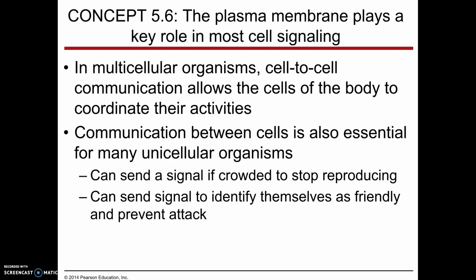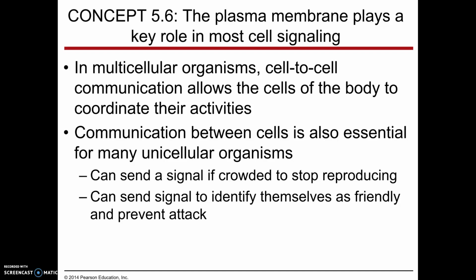In a multicellular organism, it's fairly obvious that, for example, just for you to move, you need to coordinate what you see, sending messages to your brain, which sends messages out to your arms and legs. And then all of those cells in your muscles need to coordinate with one another, and that allows you to move. In single-celled organisms, we also see cell communication in many cases.